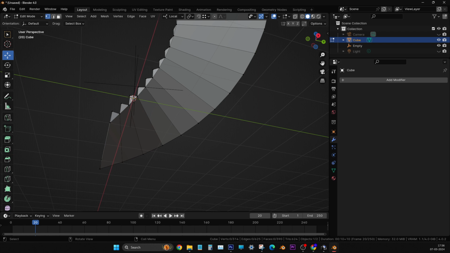Now we have unwrapped it, so we can go back to the layout module. Go to layout module, first one. Now you can apply the array, right side modifier settings. Yeah, apply. Right, very good. Now go to left side and then go to component mode, edit mode. Now go to vertex mode also. Vertex mode, first one.